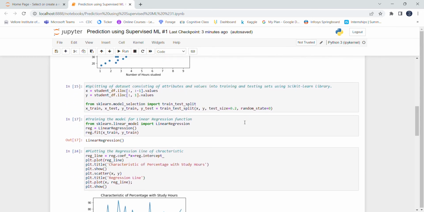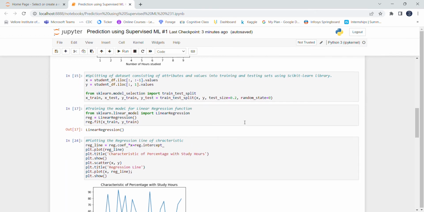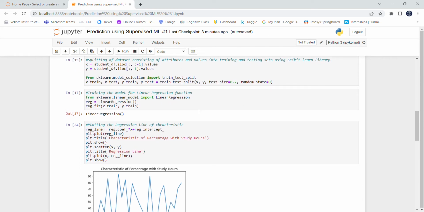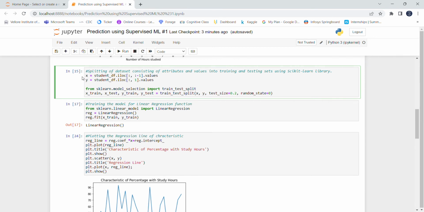Then we will be splitting the data set consisting of attributes and values into training and testing sets using the Scikit-Learn library. For that, first we need to split into attributes and values, which are the inputs and outputs, x and y. Here x is the number of hours studied and y is the percentage scored.